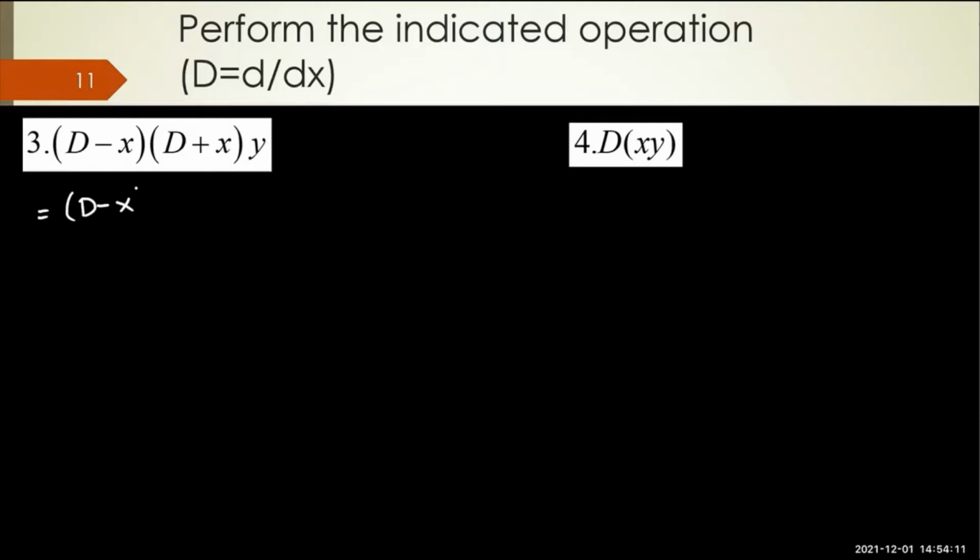So this will explain why I always do the right side first. So this one, (D y + x y). I said earlier that the commutative rule does not apply if it's not linear and with constant coefficients. So now, they are linear, yes, but not with constant coefficients. So when I multiply D with this, you can say that's the second derivative with respect to y. When I multiply D to the other side, that's just the derivative of xy.